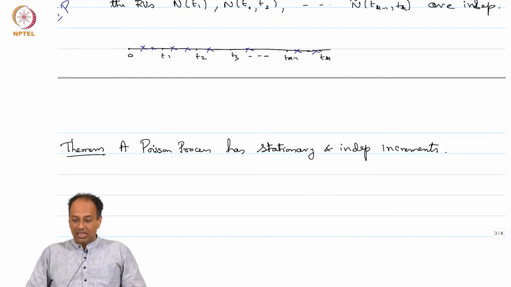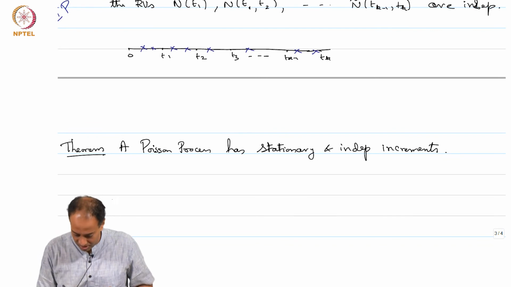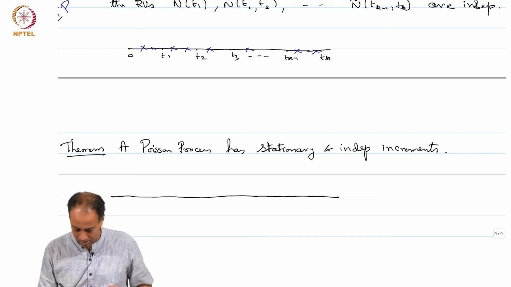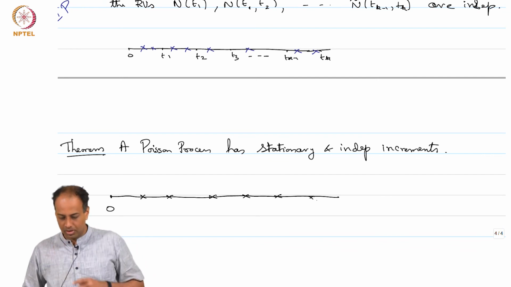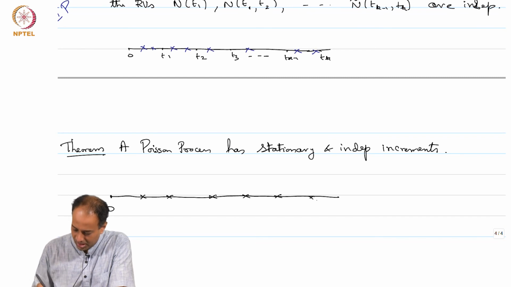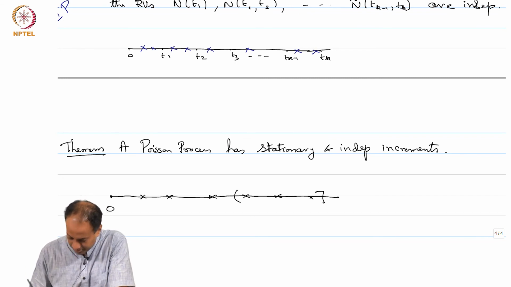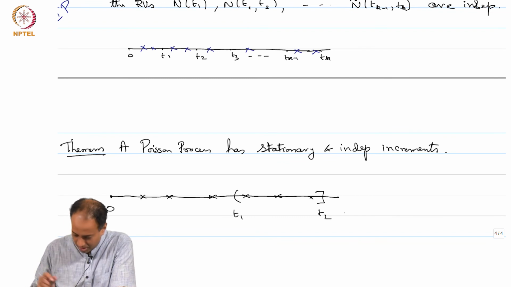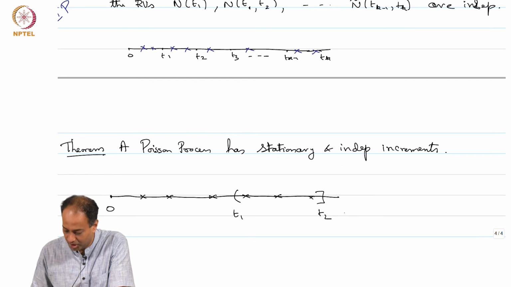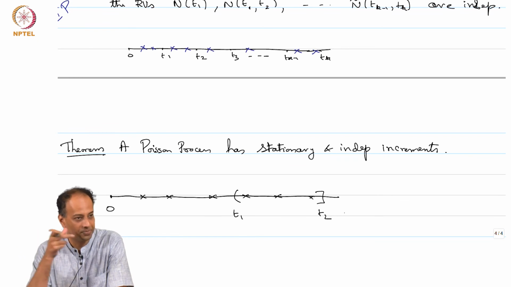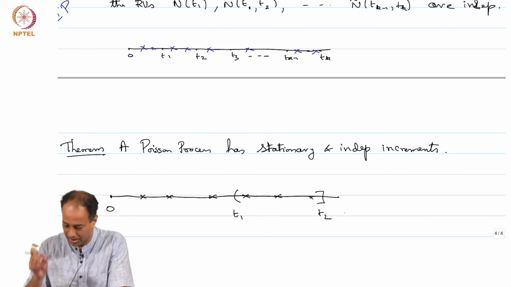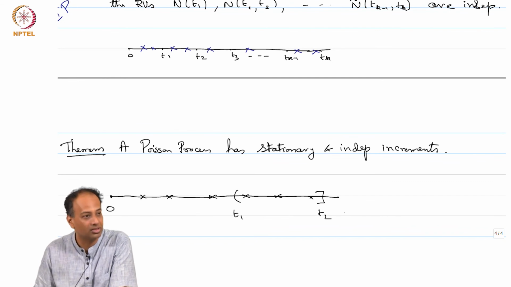What that means is that if I take a Poisson process, so you have some Poisson process running. Because of the stationary increment property, if you take any interval like so, let us say this is t1, this is t2, the number of arrivals in an interval like this will only depend on the width of the interval; it does not matter where the interval is located. It will depend only on t2 minus t1, it will not depend on the actual values of t1 and t2. So, this interval might have been here or anywhere, it does not matter. That is what stationary increment is saying.